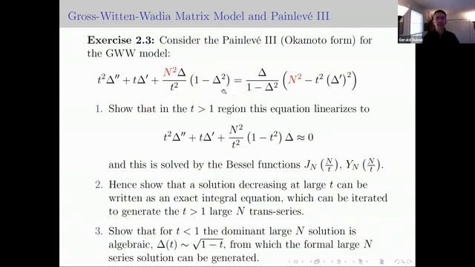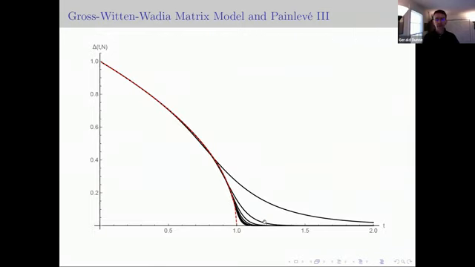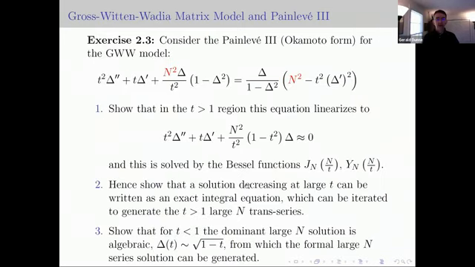You can just take the large t region and neglect the higher-order, nonlinear pieces in delta. You pick out essentially a Bessel equation, and the solutions of this linearized form are just this J_n of n over t, and this one eventually blows up. So this is the solution that is going to match this type of behavior here, and you can then use it to build, iterate, a trans-series using this integral equation technique that I mentioned for the Painlevé 2 example before.